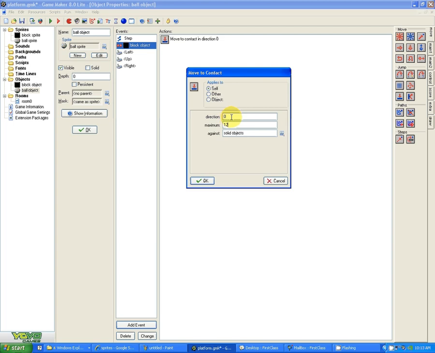The direction could be any direction. If we're traveling straight down at 270 or slightly to the left, 280 or slightly to the right, 290. So we don't want to have to set this up for every single one. So we're going to use a variable. Variables are very useful in programming. The name of this variable is, amazingly, direction. And it is the direction that you're traveling at the moment. So make sure you don't capitalize that or anything.